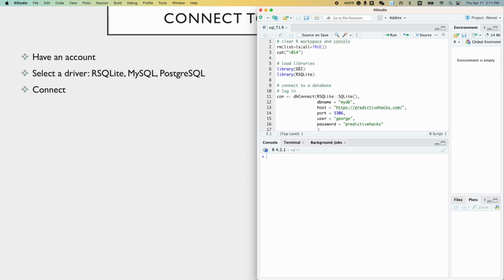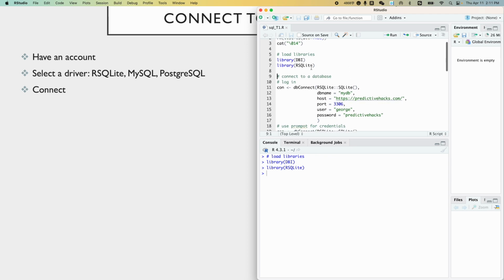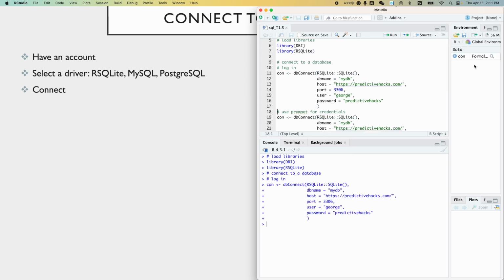And let's use this DBI package and also use SQLite as the engine. So here, as I just mentioned, we always need to set up a username and the password when we access the SQL database. Of course, we need to know what is the host and also the port of that database, right? So here we use SQLite as the engine. So here we can see that we have already established this connection.